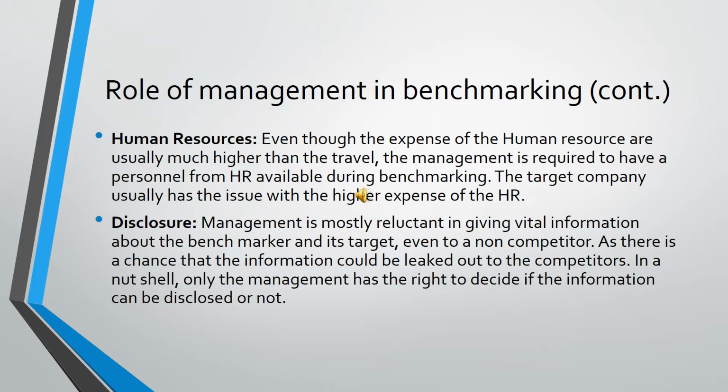Disclosure: management is mostly reluctant in giving vital information about the benchmarker and its target, even to a non-competitor, as there is a chance that the information could be leaked out to the competitors. In a nutshell, only the management has the right to decide if the information can be disclosed or not.